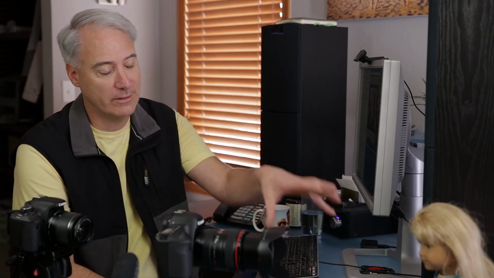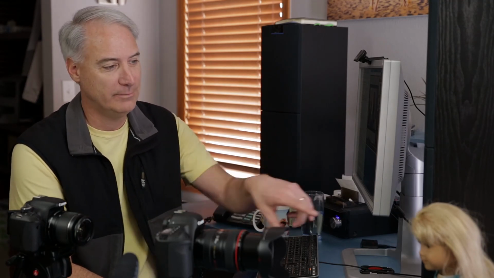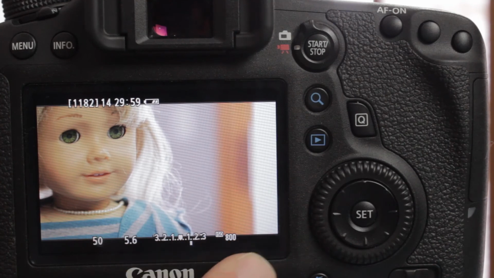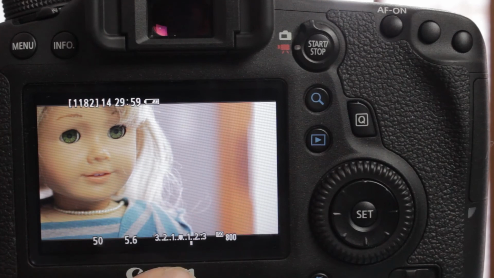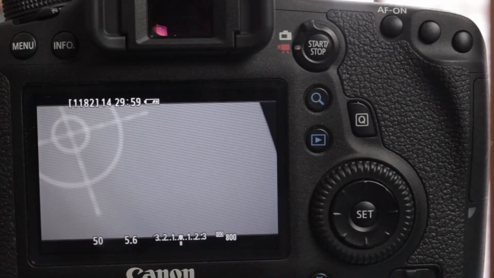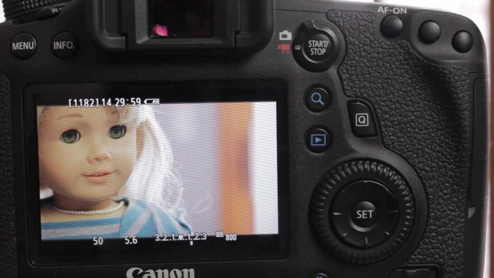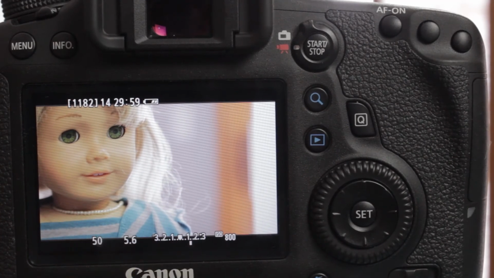Right here, we've got one of my girls' dolls. Sorry, I don't have a model with me today, or a live person. It's a situation you're going to run into a lot where maybe a lot of the frame, off to the right, you've got a window, let's say, and your meter is telling you, man, you're way over a stop overexposed. But if you take your 18% gray card and fill the frame, you'll see that, oh, I'm properly exposed on the meter, but when I look at it this way, I'm 1 1/3 stop too bright.